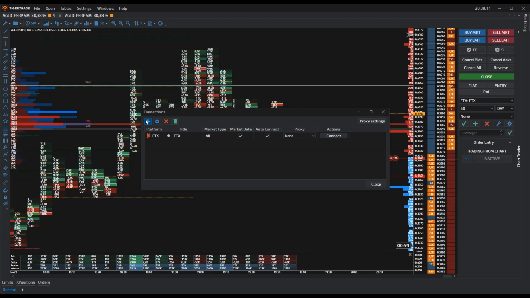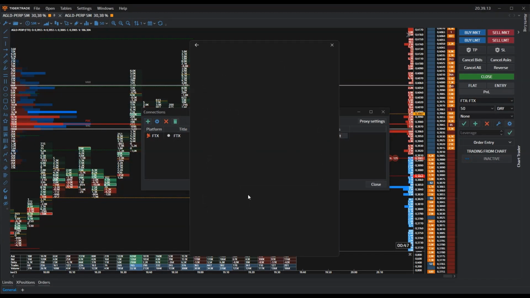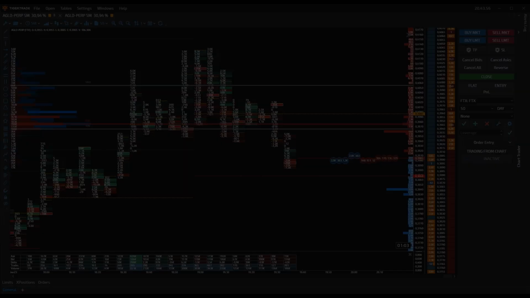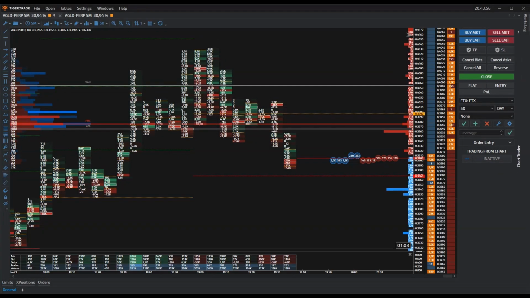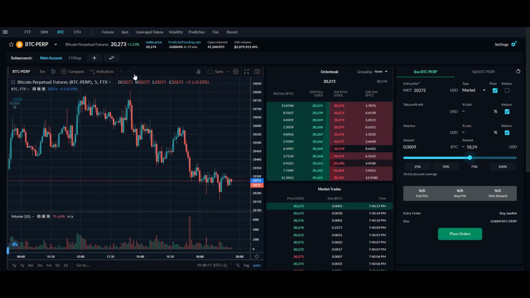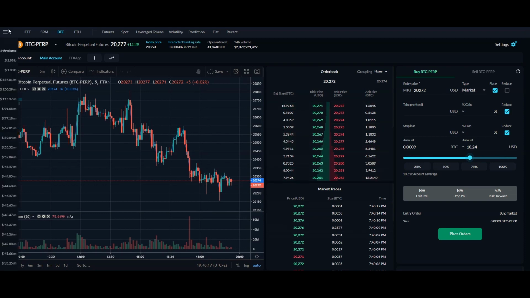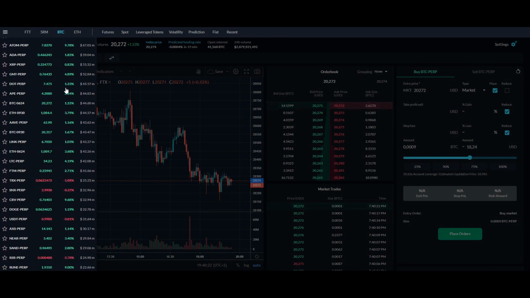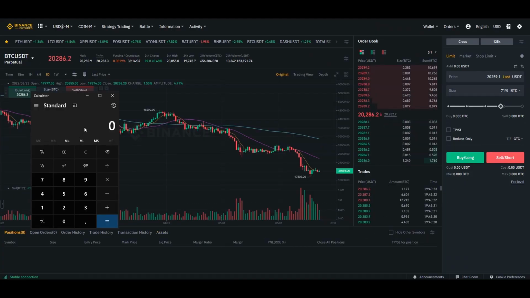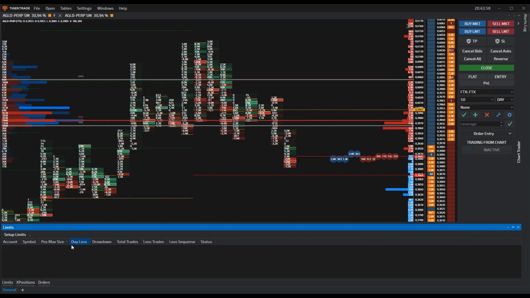You log in with your API key like any other trading terminal, but don't forget to enable internal positions or it might not work. The feature that may save your trading journey is called limits. I still recommend having your exchange open in a browser in case you need to see what trade size you need to take and which market you want to trade. But if you have a history of increasing the leverage to revenge trade, make sure to log out and just use a calculator instead. This is the limit feature.